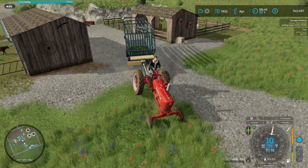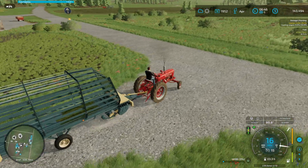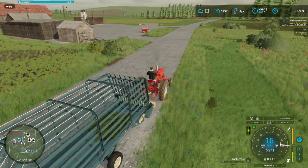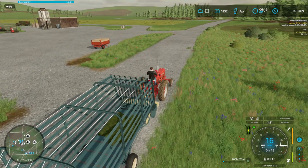And as we've seen previously, the sheep are going to require a lot more food than any of the other ones. So it will blow through it eventually and just makes it a little easier on me instead of having to refill this small little trailer on the left over and over and over again.